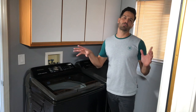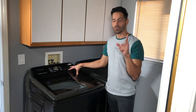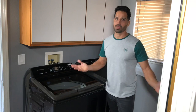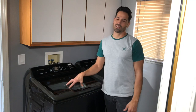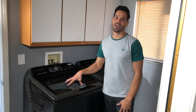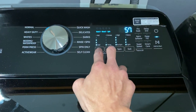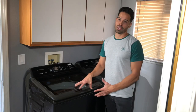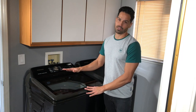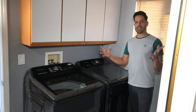This washer has 10 preset cycle washes and I have yet to use all of them. I'm excited to try them all — I know one of those 10 I'm going to find a favorite. When I first purchased this washer, I thought I broke it and had to go to YouTube University to find out what was beeping. Believe it or not, washers and dryers now have child safety protection. If you hold the button for three seconds, the washer will beep. Or, in case a child goes inside the washer and the water rises above the safe level, it automatically drains, sensing someone could drown.